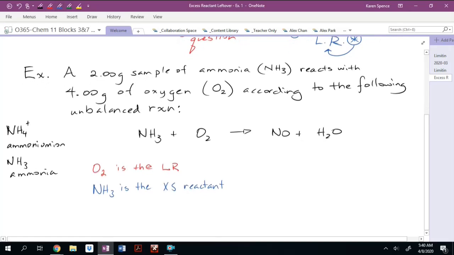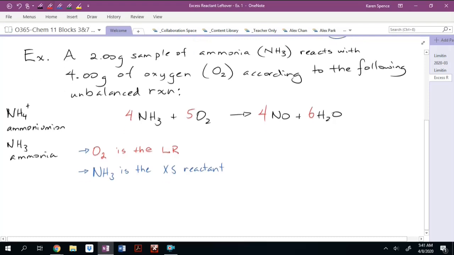Well, to go any further with this, and you would have done this in order to figure out who the limiting and excess reactants are, anytime you do stoichiometry, you absolutely must do what to your equation? You absolutely have to balance it. And this one's a little complicated to balance, so I'm just going to throw it in. Again, check out the end of the video if you want to see the step-by-step process for this. Okay, so now we have a balanced reaction. We cannot do stoichiometry without having those coefficients.